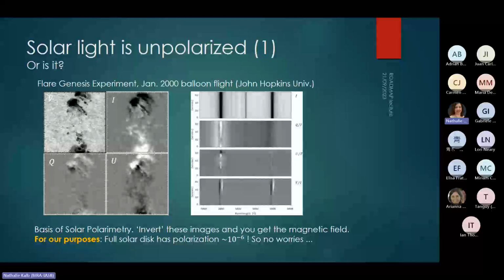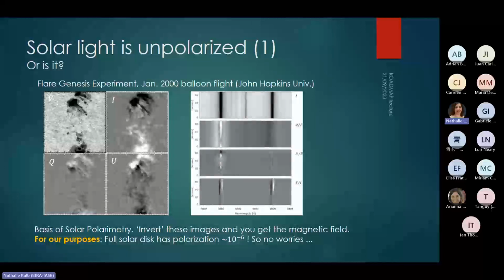It's actually a line that splits in the magnetic field of the sun, of a sunspot. You have the splitting of the two lines. This is the central line. The width of the spectral splitting gives you an indication of the strength of the magnetic field. And the other components, Q, U, V, give you an idea of the direction of the magnetic field. I think that's the way it works.